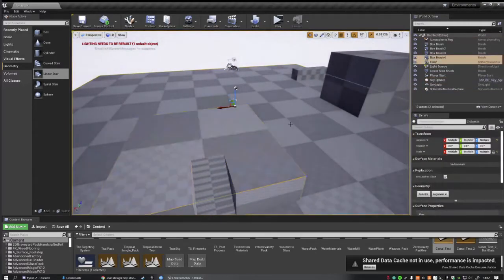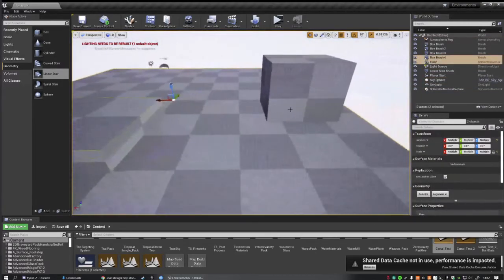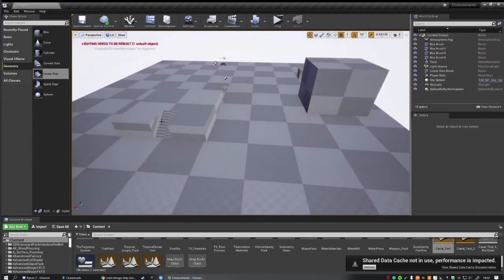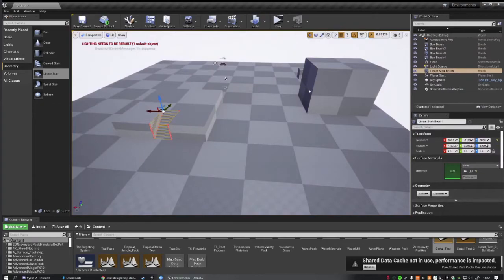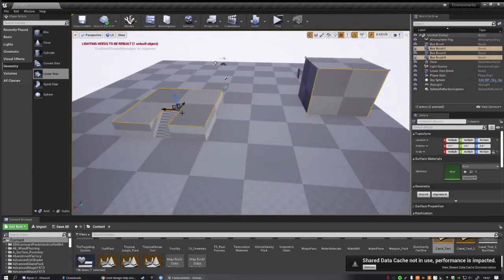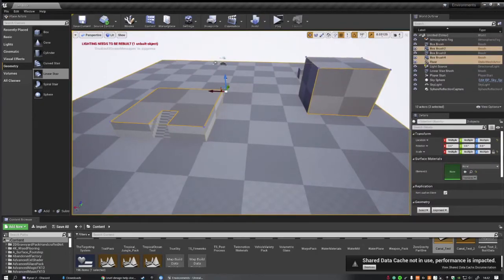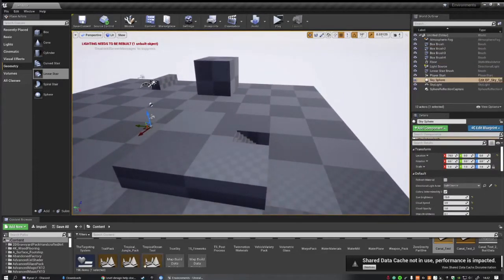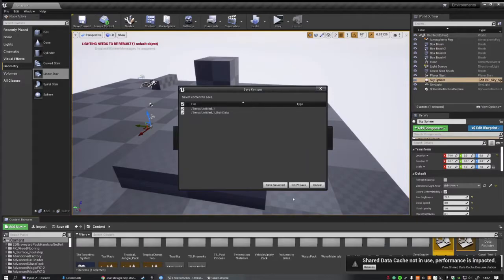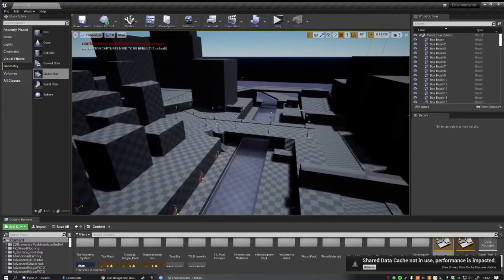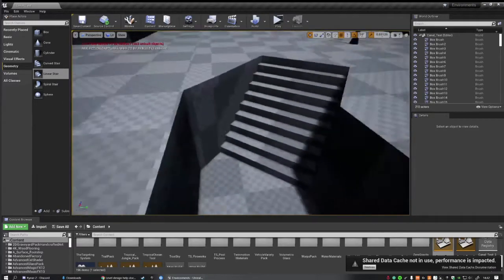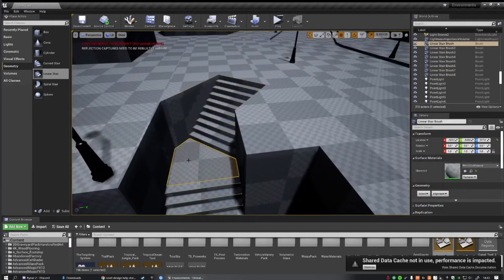If you hold shift, I think it does the same. I don't think it selects anything in between point A and point B. Yeah, it's not. Okay. So if you hold control, that's how I can select multiple objects. Yeah, I'll quickly open up my other level and show you the indentation blocks here.